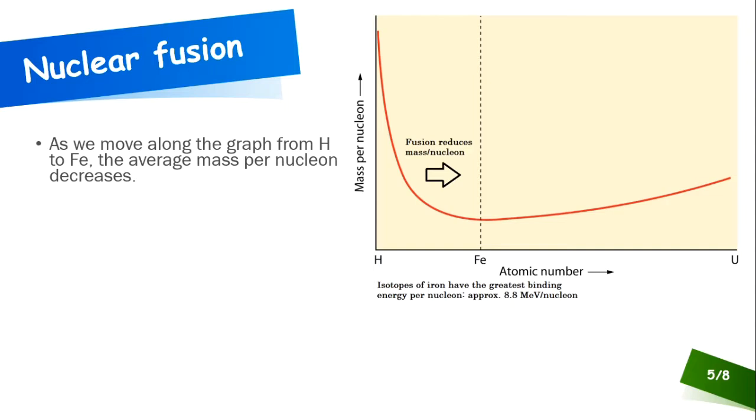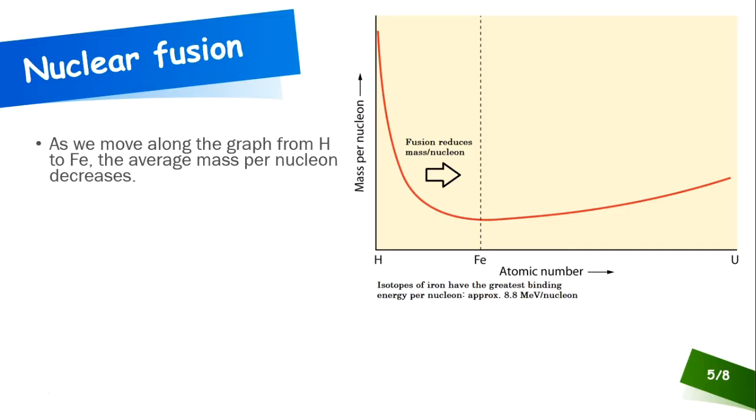You move on to helium. You've got 2 protons, 2 neutrons. Now you're dividing everything by 4, so everything gets a little bit lower. Then you move on to the next one, which is lithium. Now you've got 3 protons, but I think you've got like 6 neutrons, so then you're dividing that total mass by 8. It just keeps going. You just keep dividing by a bigger number until you get to iron. Iron is the low point of the graph.